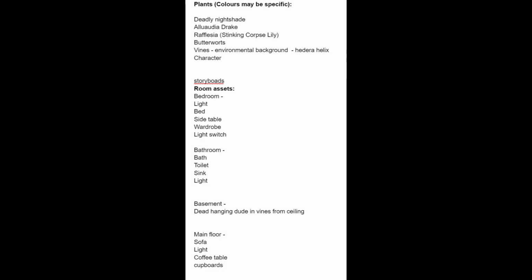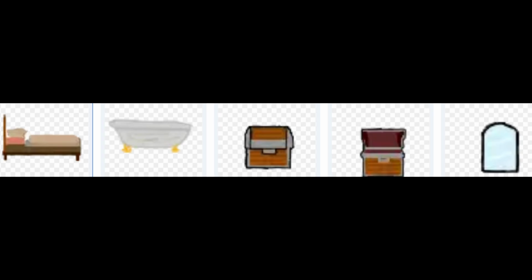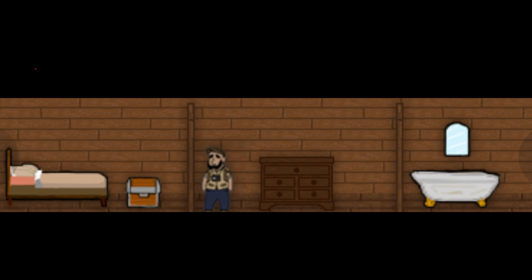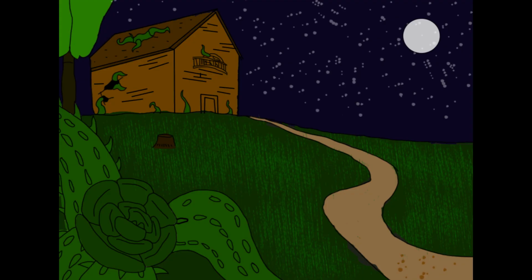Now, on to one of the main parts of what we needed to do. About halfway through the project, this was the list of some of the things which the artist had to create, and she found that it was quite a lot for her to do. So, during the end of milestone 2 and milestone 3, me and the other designers had to take on some of the room assets and then make a scene together.